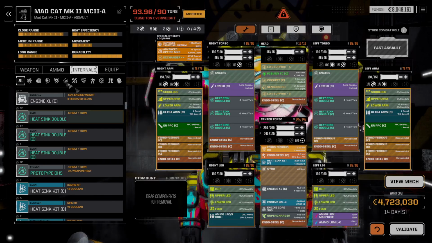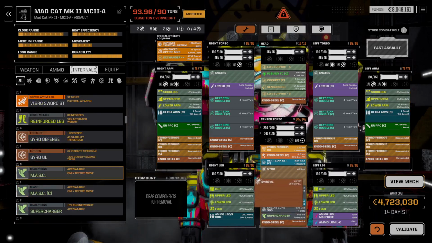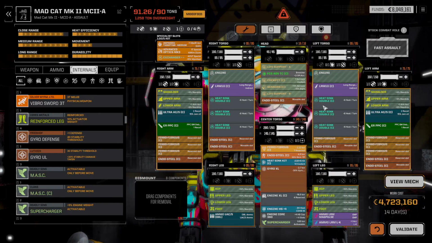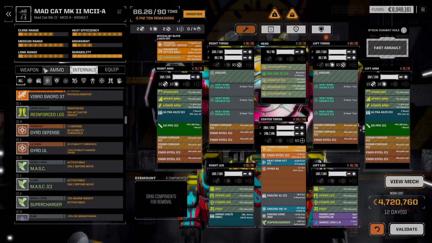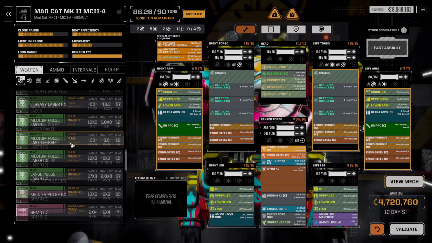And that's heat neutrality. Now, as I said, you can go a little bit lighter or you can drop in the XL gyro. So that saves us 2.7 tons. Now, I'm remembering I did not actually have LRM-10s. I had either an LRM-10 or 2 LRM-5s.